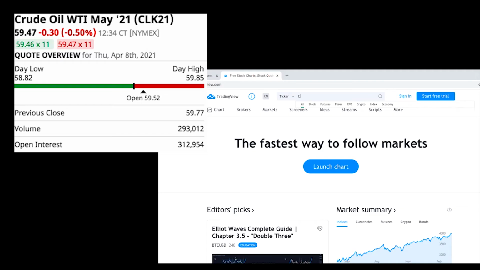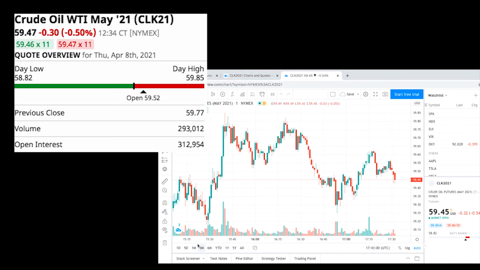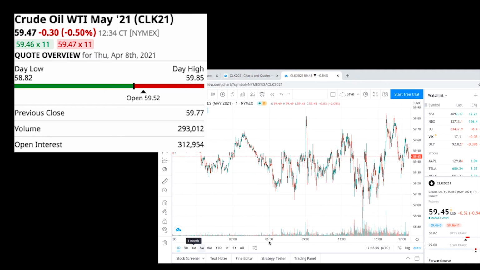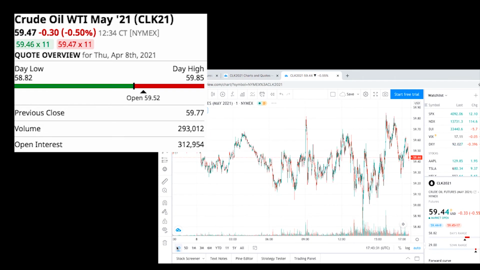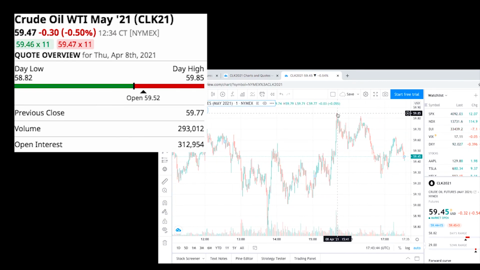nature. Just like I did right here, I pulled up the crude oil quote on the left, and I'm looking up the chart on the right, change this to the 1 day, and find today's low right here. I'm going to zoom in. This is why candlesticks are great, because you can find the actual point, and then change this to 1 day again, and then find the day high right here. Easy as pie.